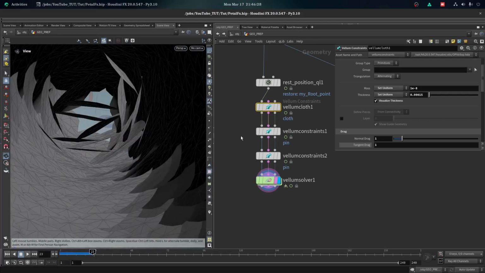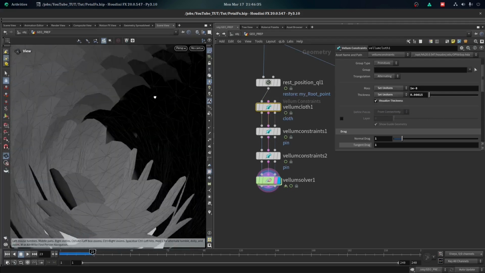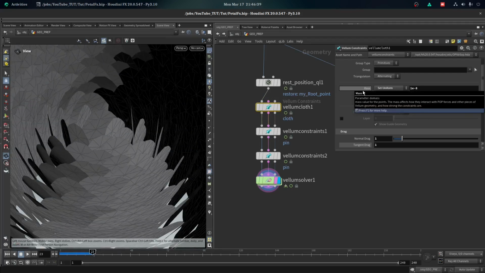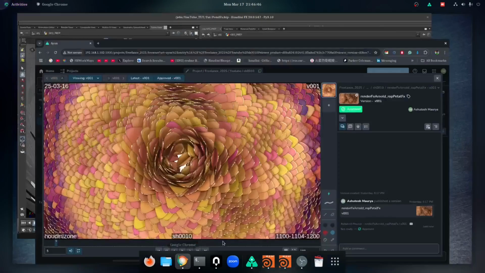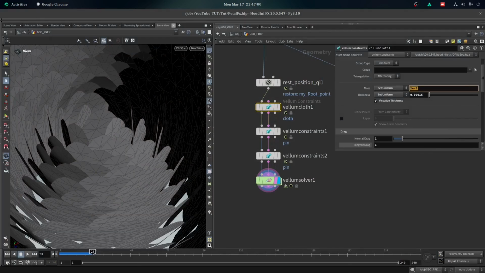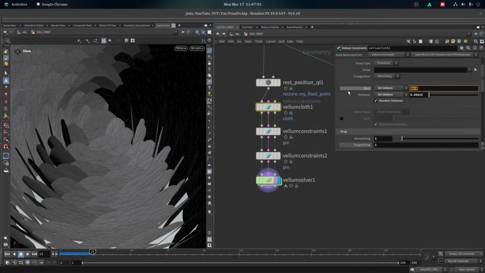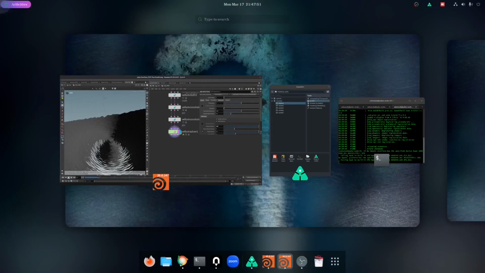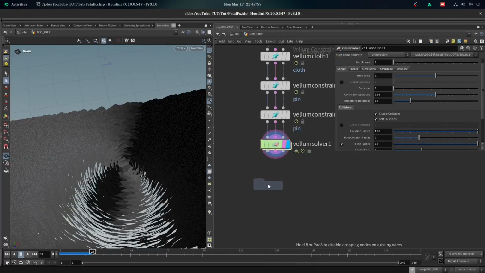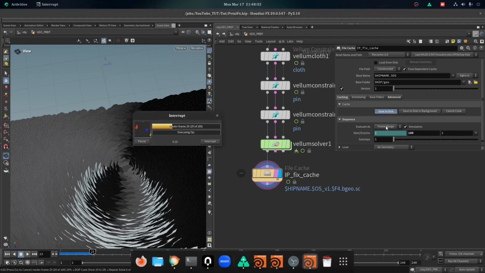So as you can see, the problem was this mask. Actually, I think it was way too high for this kind of simulation, so I kept it around 1e negative 0.8. The value will be around 1 second, so the numericals will be 0.0000. You can just write this one. So this will give us the perfect result what we needed. And now we can cache this out. Let's cache it around 100 frames and we will keep the last frame. So ipfix cache.